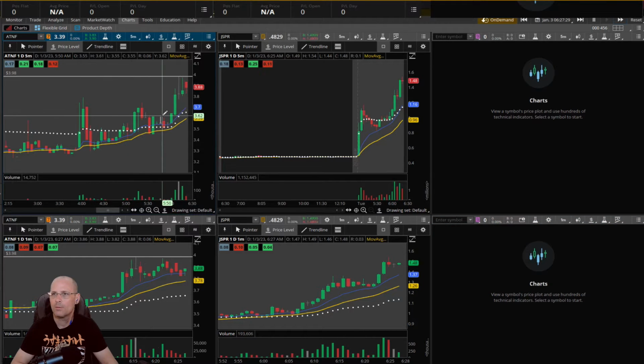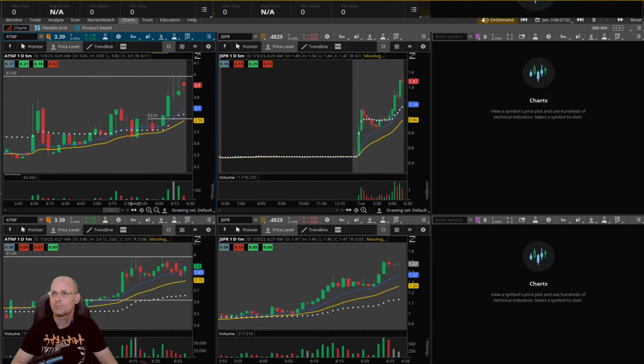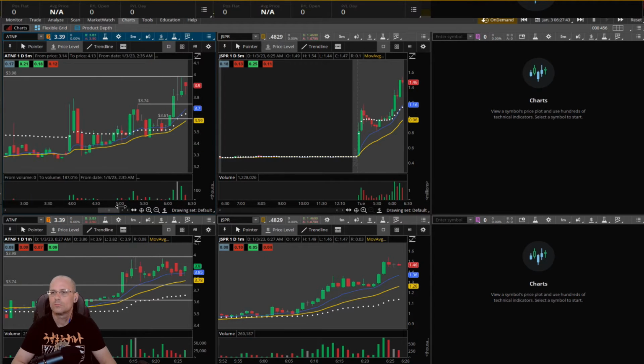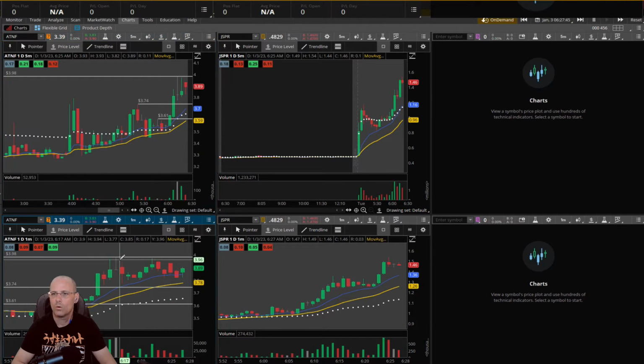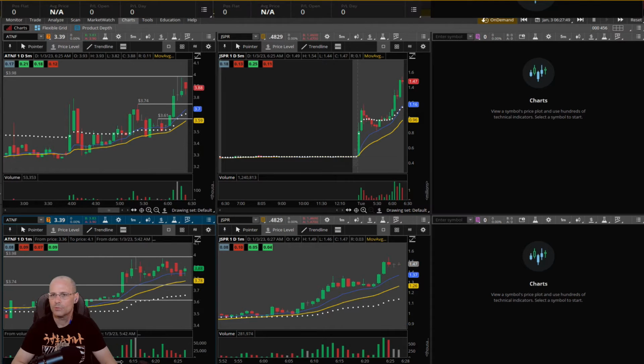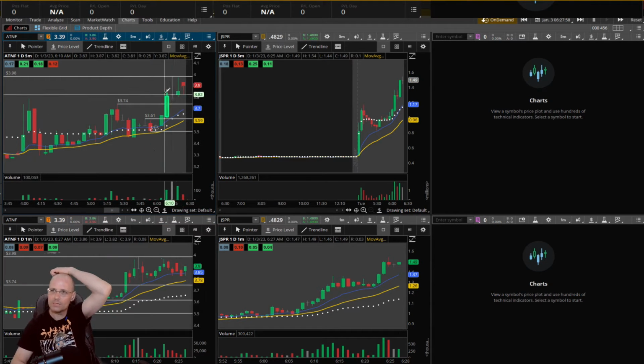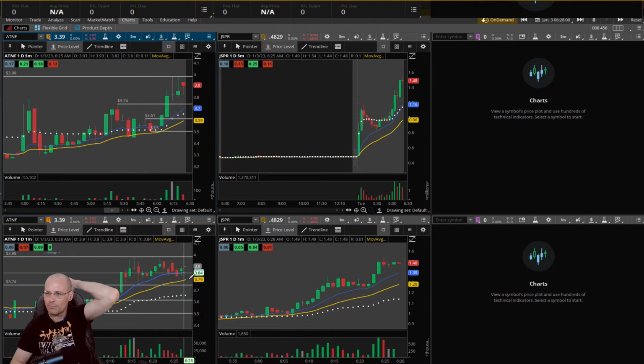Okay, boom, boom, boom, boom. There's another one of those trough plays. So we have some levels here to watch. 374. Kind of back tested that one already, but 1-minute equilibrium. And if we lose 374, we'll be looking down there at 361. We do have a support down here as well at 350. Inside bars on the 5 minute, which is why we have the equilibrium on the 1.